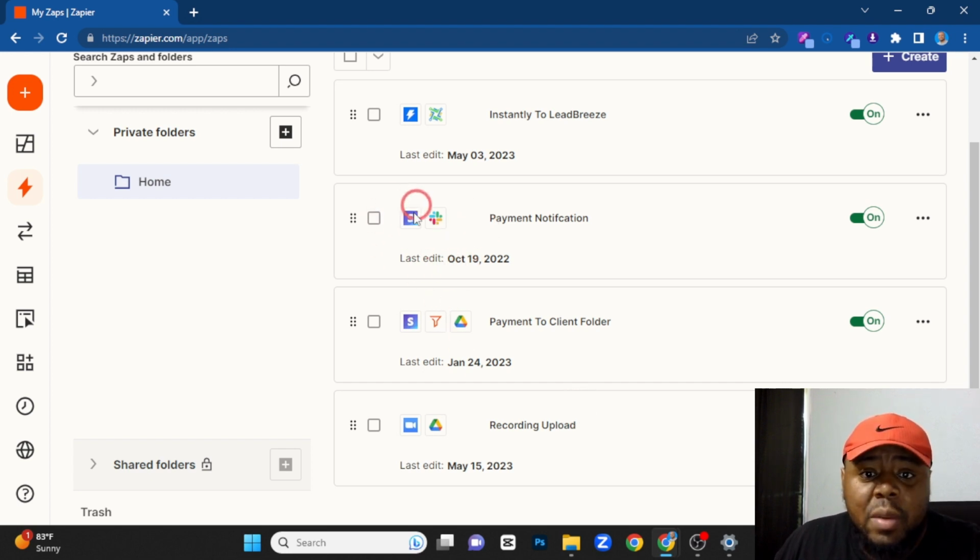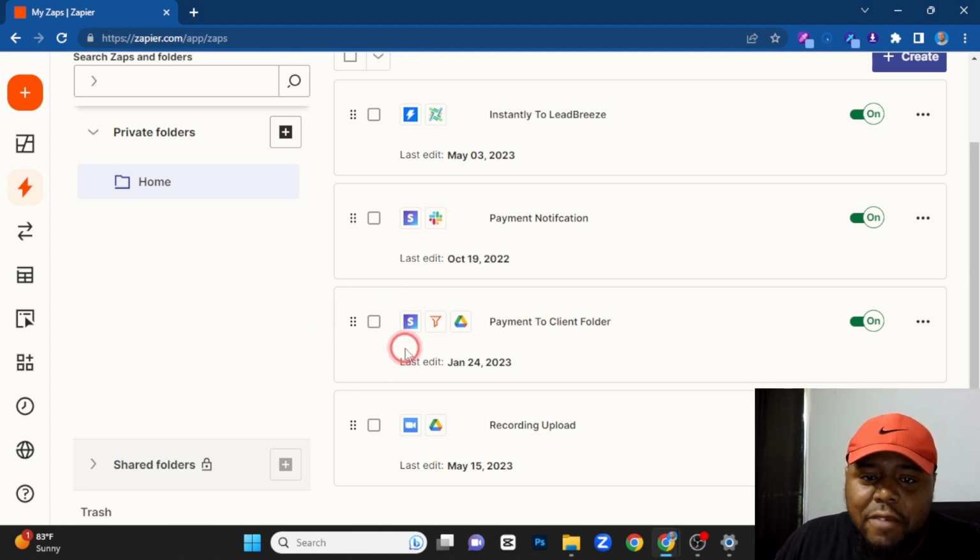Another automation I have is payment notification. So when a payment is made, the entire Slack channel is notified. So now that means we have a new client. We make sure we specify the type of payment because we also sell certain things that don't need a notification. So now we can get them in onboarding and things make sense from there.